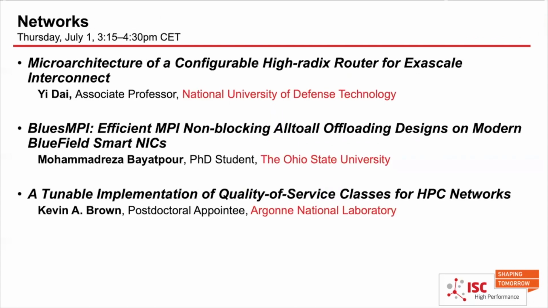Our first session on Thursday is about networks. The first talk is about a configurable high-radix router for exascale computing. The second is about an MPI implementation that's been tuned for the Bluefield SmartNICs from Mellanox. And the third is a quality of service implementation that can be used for Dragonfly-like networks.